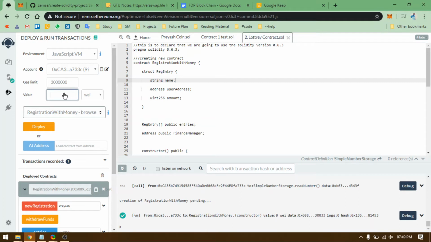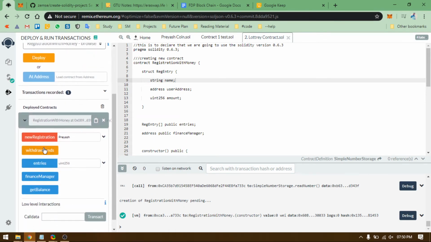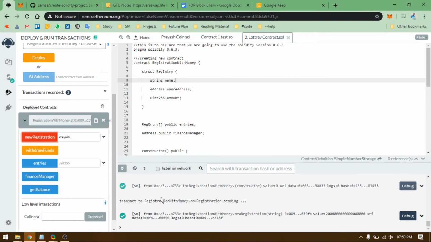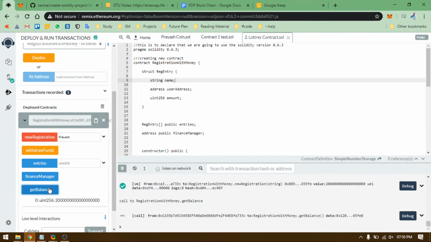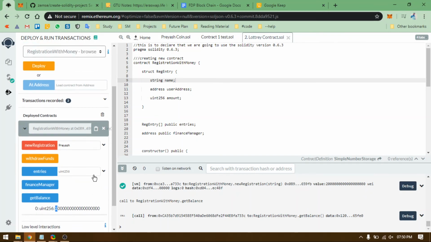For example, we are going to pay 2 ether. From this we select ether. Okay, 2 ether selected, name is given. Okay, click new registration. Transaction performed successfully. So here we got the green mark. Now we'll call the method get balance. It will return the amount received, 2 ether. Okay, and these are the last decimal points which are selected by the ether.